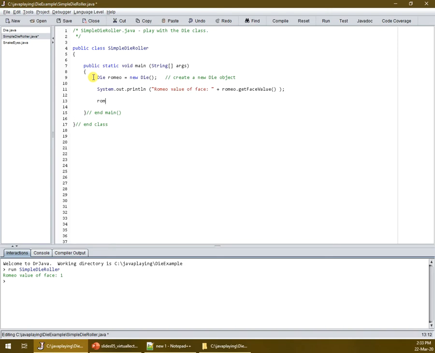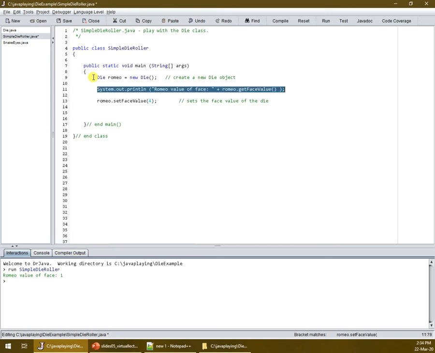Later on, of course, we do have the ability to set the face value, and we will set it to 4. Now, that just sets the face value of the die. But you'll notice there's no return value or anything. This is a very important moment. What we've done is we've told this object called Romeo, I want you to change your value. I want you to change the face value within yourself. This is an independent object in memory. We can change its value because we have a method that lets us make that change.